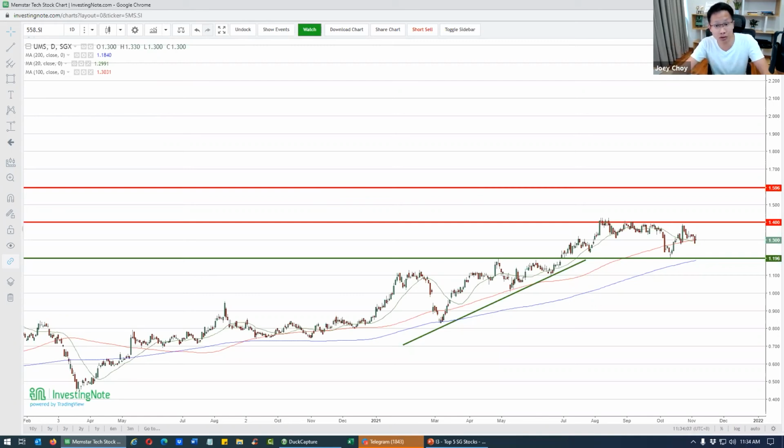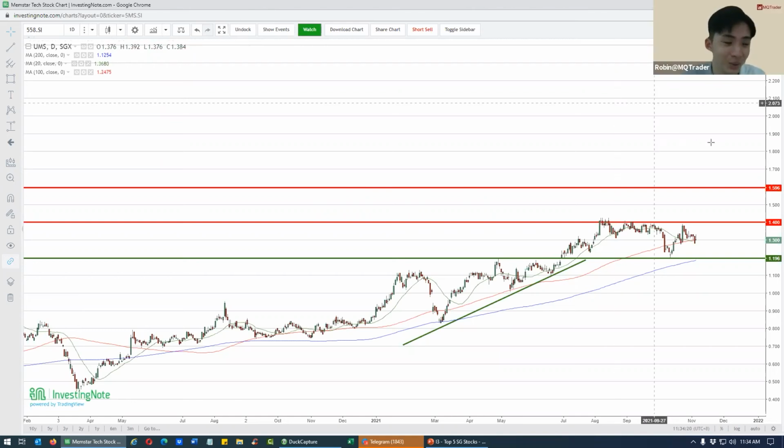We look at the index as well, in terms of the Straits Times and the Dow Jones. We can tell if the trend is strong, if certain levels are holding, if we can push up more, or maybe we might see a bit of short-term weakness because certain levels have just broken. You want to be careful, something like that. All right.